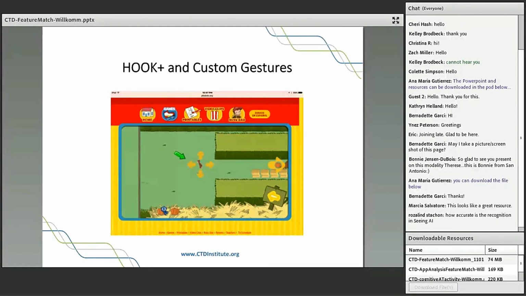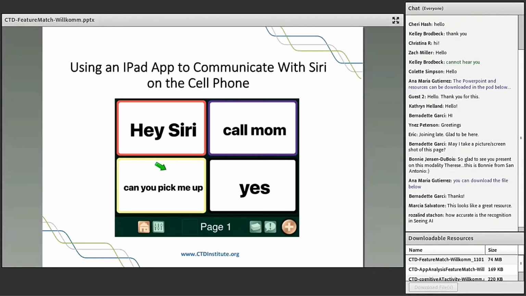All right, so here's an example of all of these fabulous games with pbskids.org. And when you open up these games, you will notice that in many of them, you just tap in the same place over and over. You don't have to tap here, tap here, tap there. So this next slide will give you an example. With the Hook, I can plug in up to 4 switches. And I would have one switch for this arrow, another switch for this arrow, another switch for this arrow, and the last switch for this arrow. And then I can control the monkey, it can jump up and down, in, out, move all around. So that's what's cool with PBS Kids apps.